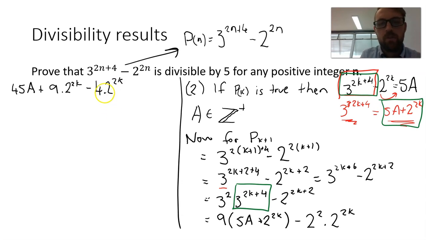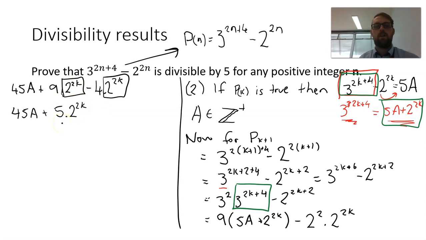So if you have a look, what we get is 45a. Can't do much there. All right, but I've got plus 9 lots of this thing here. Take away 4 lots of the same thing. So if we treat these squares as x's, I've got 9 x's. Take away 4 x's. So I'm left with 9 minus 4 is 5 lots of that thing, that x. All right. So once you get to this stage, that's really good. What we can do now is we can realize there's a 5 because we were trying to see if it was divisible by 5. So the whole point of this is setting it up to get this 5 here.